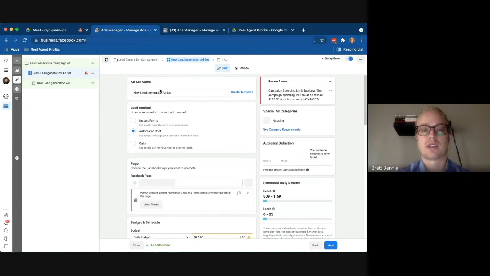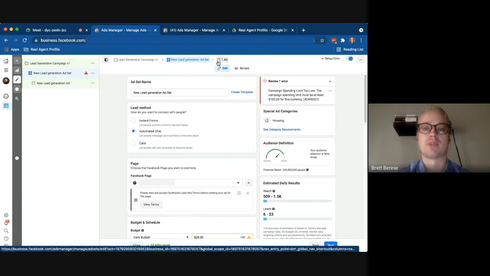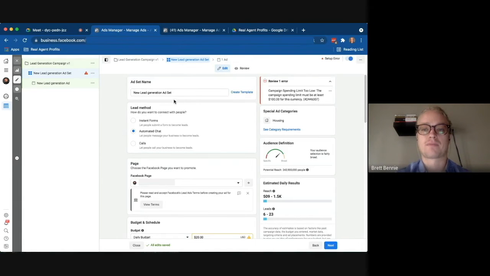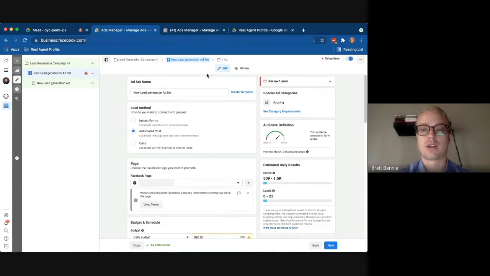Okay, so this is going to be your lead generation. This is your campaign. This is your ad set. This is where we choose the targeting. And this is your ad. So that's where we actually build the ad out. I don't know why that's there. That shouldn't be there. But so this is going to be the targeting. We're going to go through the targeting, which is the ad set. Right, so new lead generation ad set. You can call this whatever you want. We'll come back up to this name after we go through this form here.